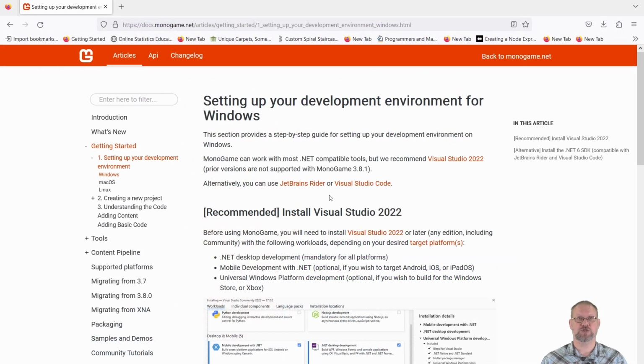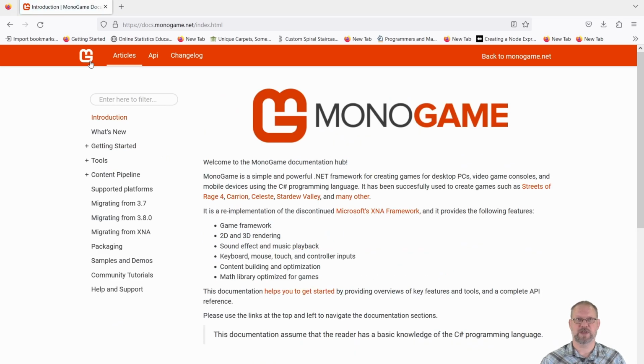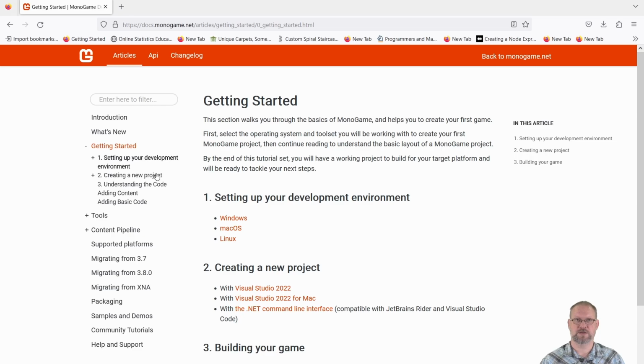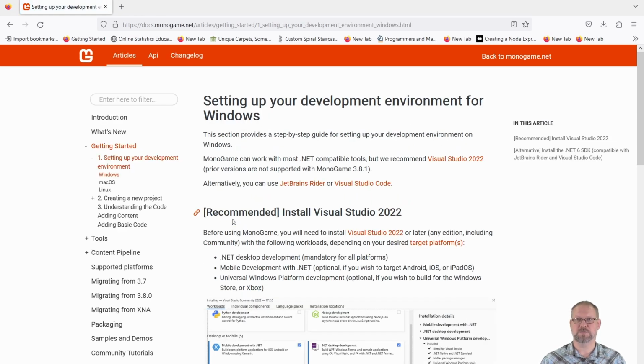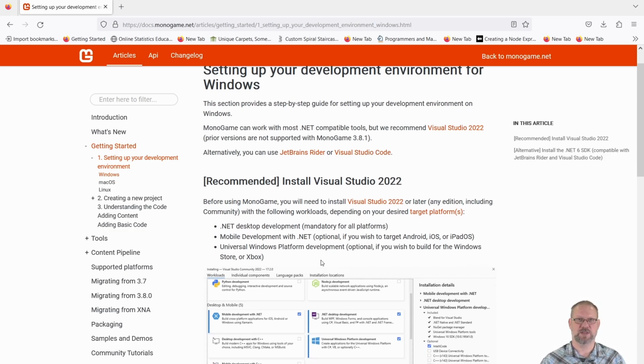So if you jump to the Monogame web page, if you jump to the front page, you'll notice there is this Getting Started section over here in the sidebar. You can jump in, you can look for your particular operating system. All of our examples that we're going to be going over in this class will be on the Windows system. You can potentially run this in other platforms as well, but this is how all my videos will be based, and there are some differences as you move between those.